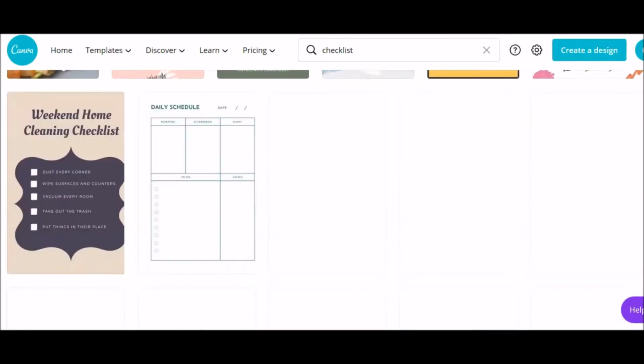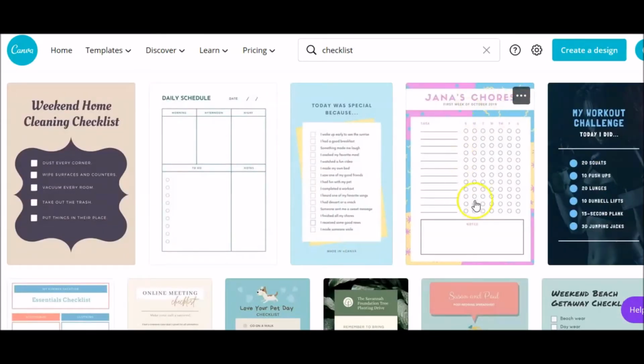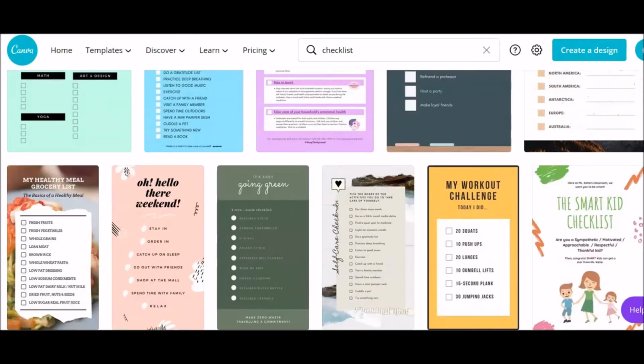You scroll through, and I picked this design out because then I could write in the tasks that I wanted to do and tick them off. I could also print it out, laminate it, and then if the task changed I could just use a wipeable pen or felt and just wipe those off and change them as the weeks went by.